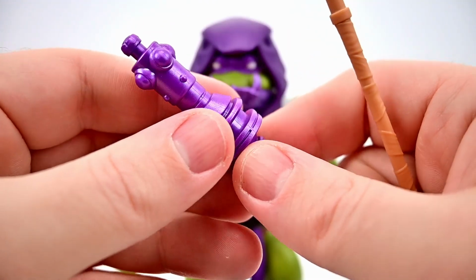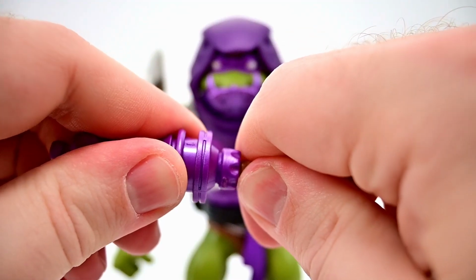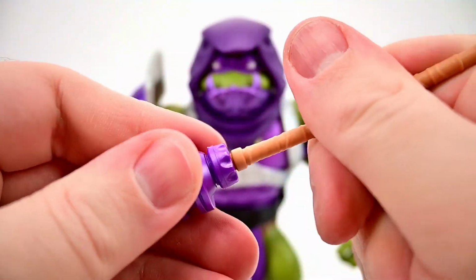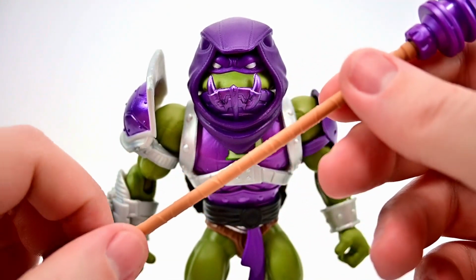So we get these pieces. Not sure what they're supposed to be exactly. Usually with the last ones, we had the end pieces that look like Man-At-Arms' sort of mace weapon, but this, I'm not exactly sure what it's supposed to be, but we can attach those onto the end of it, so it kind of gives him this big bo staff. So let's put this in his hand.